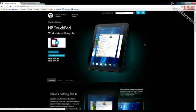But I also went down, like I said, to pre-order the HP TouchPad. When I spoke with four different representatives from Best Buy, they all looked very puzzled when I said that I'd like to pre-order it, and they wouldn't let me do it. I don't know why this is a different Best Buy than the Best Buy where I pre-ordered my Motorola Xoom tablet, which was no problem. But they said I can't pre-order it. So I'm going to take my chances.